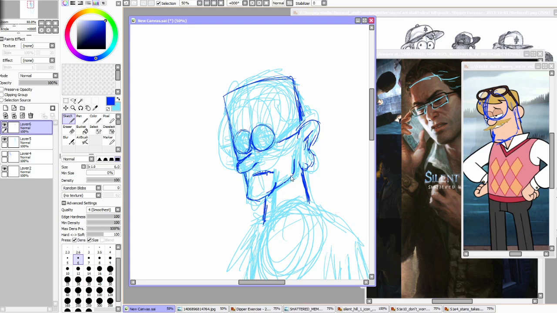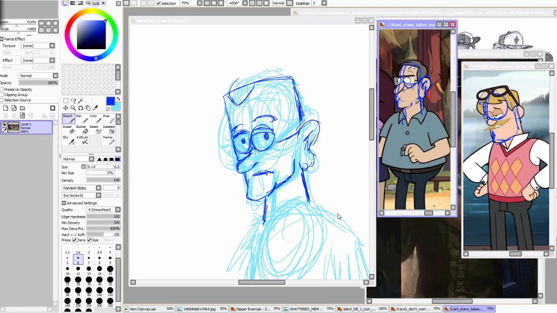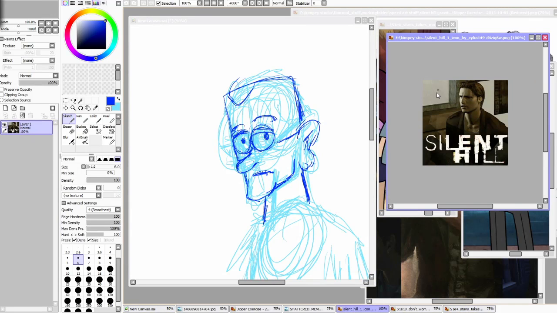And I'm going to give him a square. I'm going to square off his head, give him a nice square jaw. I want Harry to be a little bit manly here. I don't want him to be as weedy as the other characters. I'm going to make James a little weedy, so I'm going to make Harry a little bit more sturdy.